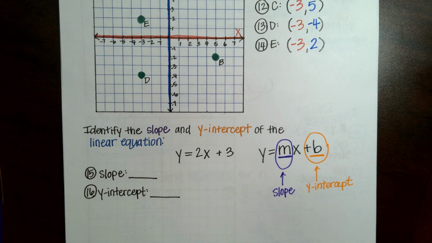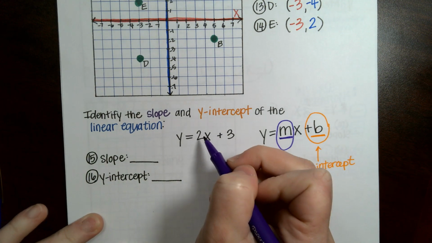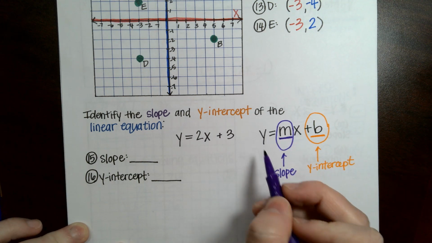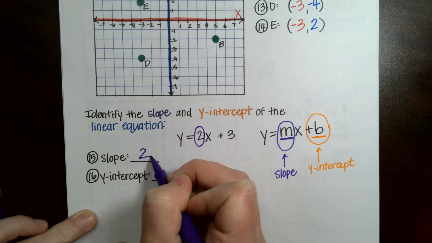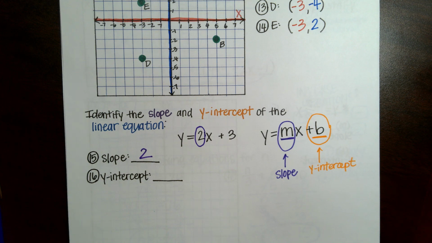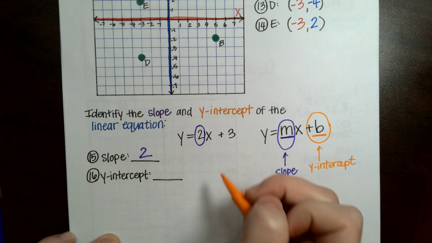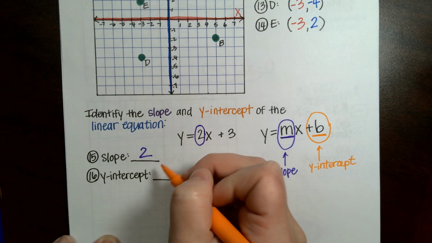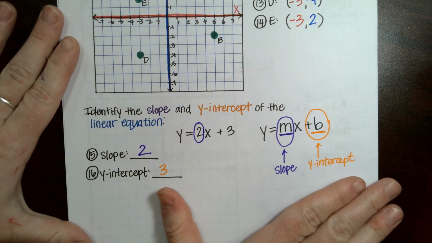Those are our bonus questions. So what would you write for slope here? 2. Oh, no, actually. Just 2. So x is not part of the slope. Just the number. So 2 is our slope. 3 is our y-intercept. Don't we do the plus though? You don't have to write the plus. That just means it's a positive 3. Just like if we had a minus, it would be a negative 3. So we can just say 3. Okay. Any questions about this?